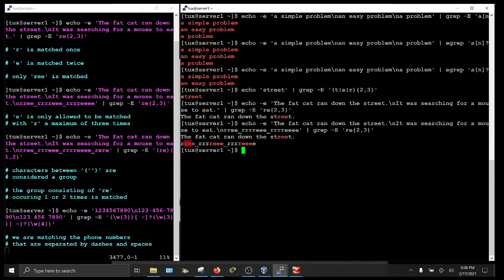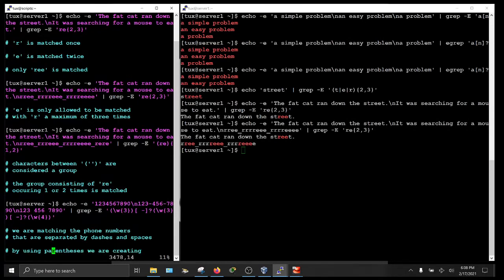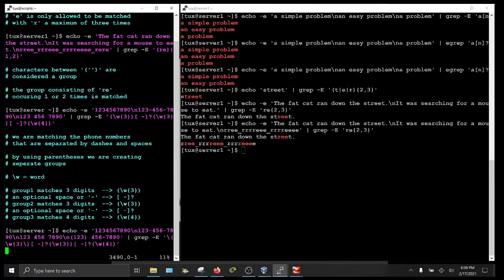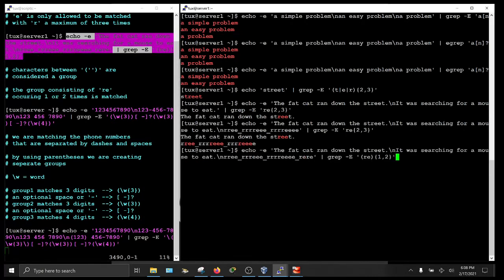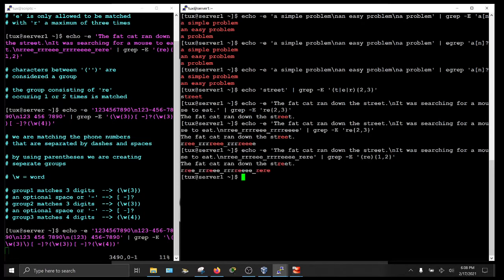Now let's use a group and let's change it up a little bit. Now I'm specifying that the group consists of R and E. Now I'm looking for at least a group of one of these characters, this group of characters actually, or at most a group of two of this set of characters, or the group of characters to be more accurate.